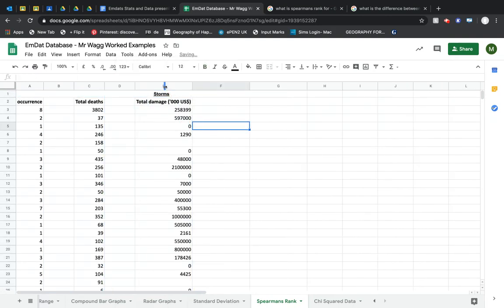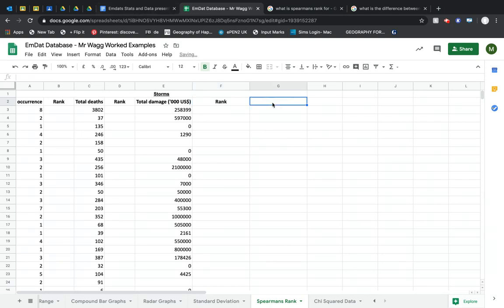And I'm just going to space that one out so I get the full thing. Now, this is going to become my rank, all right? And what I need to do for this test is I need to rank the data, okay? So essentially what I'm going to be doing is I'm going to rank the data.